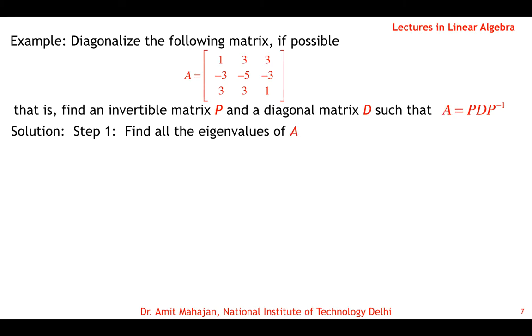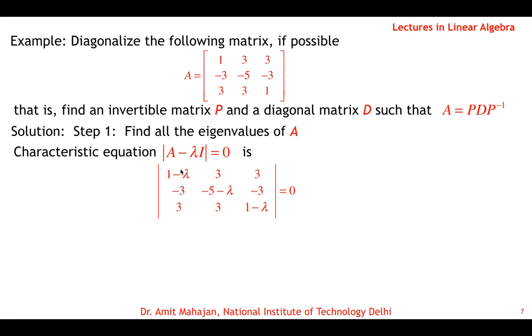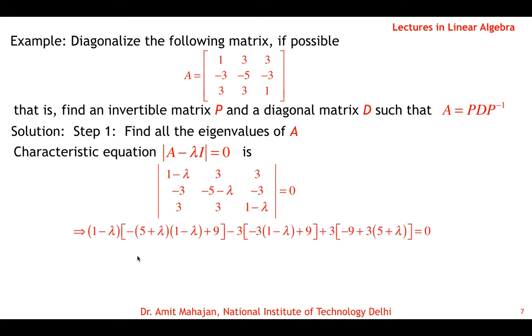So step 1 is that you find all the eigenvalues of this. That means you have to solve the characteristic equation, determinant of A minus lambda I equal to 0. It will be a polynomial equation in lambda, a cubic equation, so that will give you 3 eigenvalues. In the matrix A, the diagonal elements will be subtracted by lambda. And now you can solve the determinant by opening along the first row. So it will be a polynomial equation in lambda of order 3. Clearly you can calculate 3 roots.